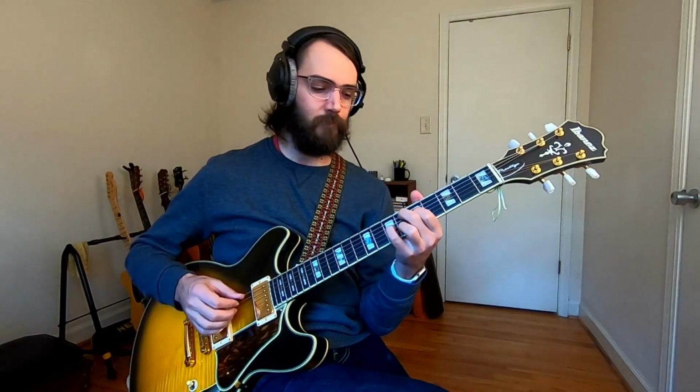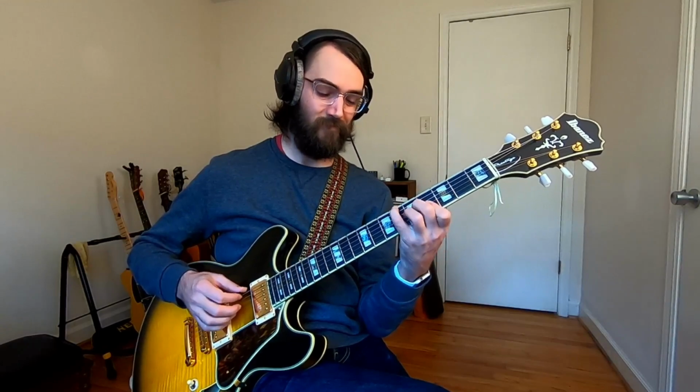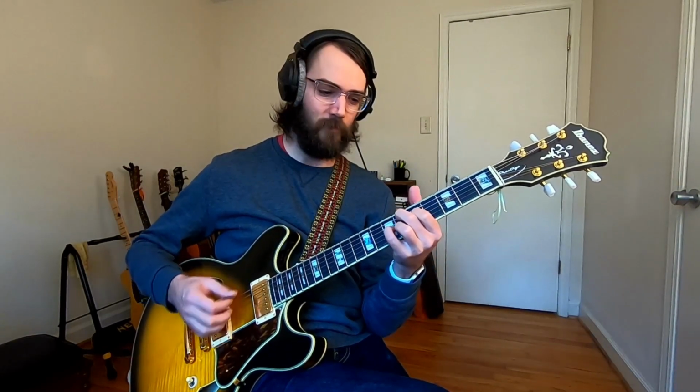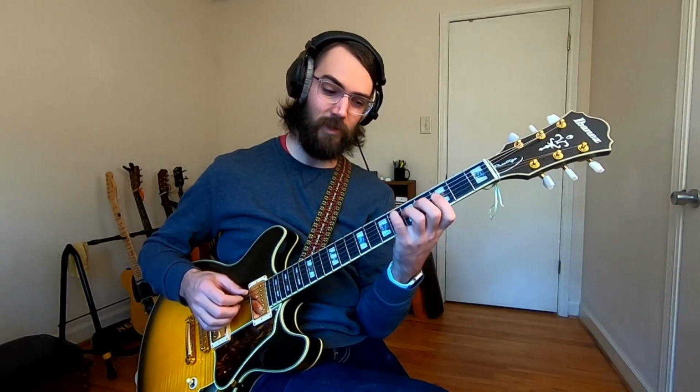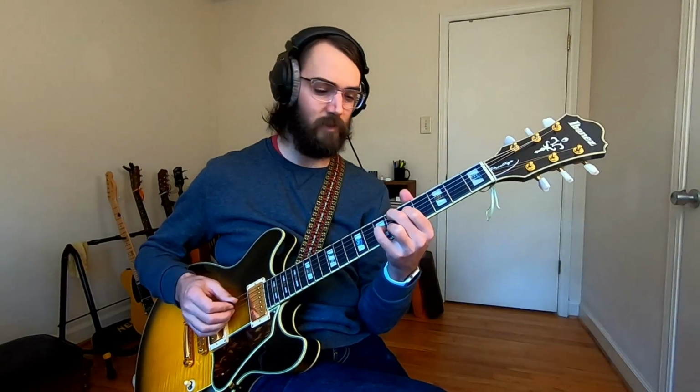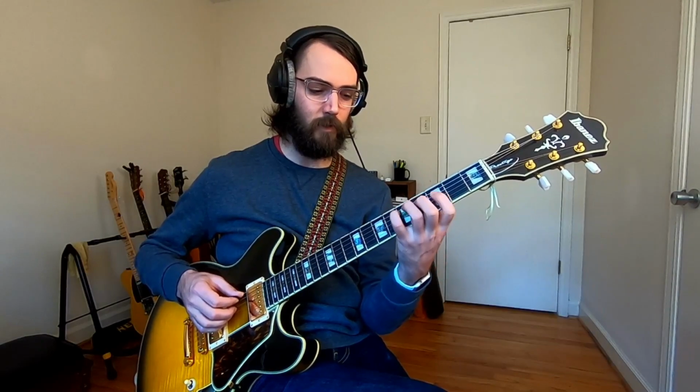Alright, and another case where we have 2 measures of 1 chord. So this I just ripped straight from the Galbraith study for Out of Nowhere. So a major 9, then a 6, then a major 7, then a 6 again, to the 9. So it's a great way to keep a static chord sounding not static. I need to practice it.